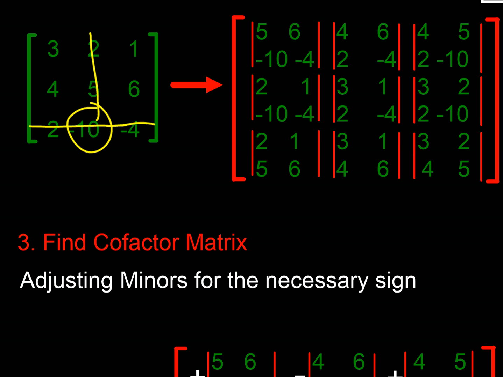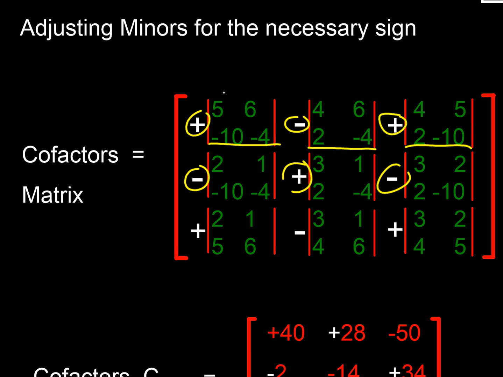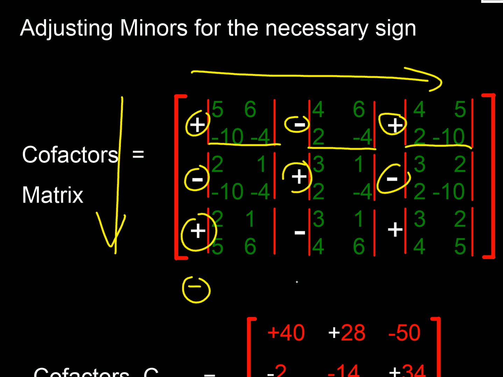And then we're going to modify that a bit to find what's called the matrix of cofactors. Everything in these determinants here is exactly the same, but we've got to deal with this plus minus issue that we saw earlier. Again, we're changing the signs, plus minus, alternating as we go across the rows, so the columns, and down the rows. And if it was a 4x4, we'd do exactly the same thing. We'd just carry on the pattern, and we'd carry on this idea of the determinants as well. So this method is a general method.